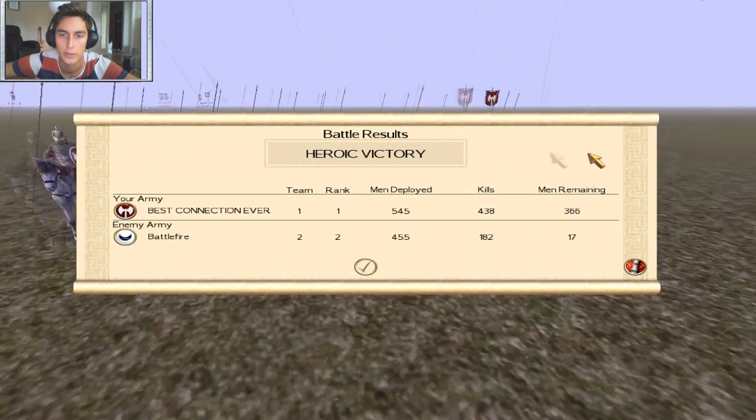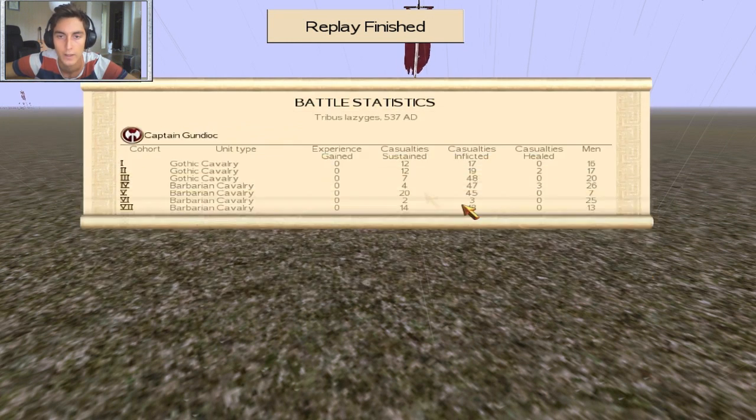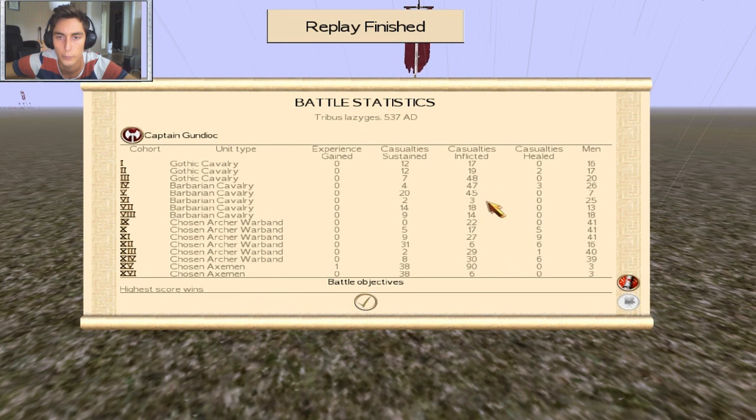It says here, heroic victory. I got 440 kills, he got 200, he got 370 men remaining at 17. And most casualties inflicted were by my Gothic cavalry, followed by barbarian cavalry. Oh, this shows an axeman 90. That was a really good one.